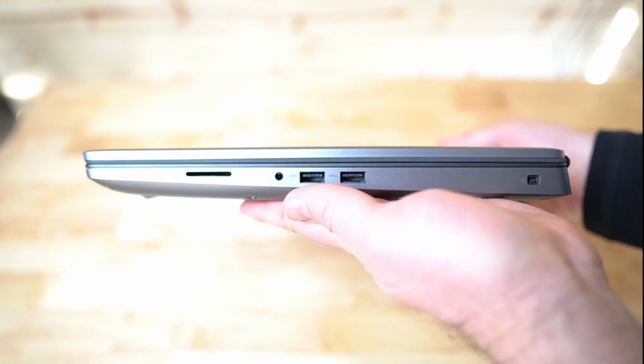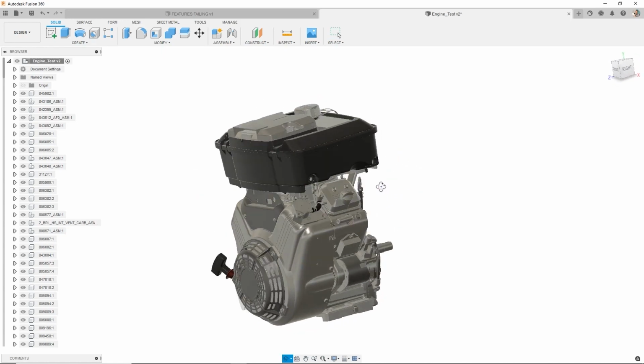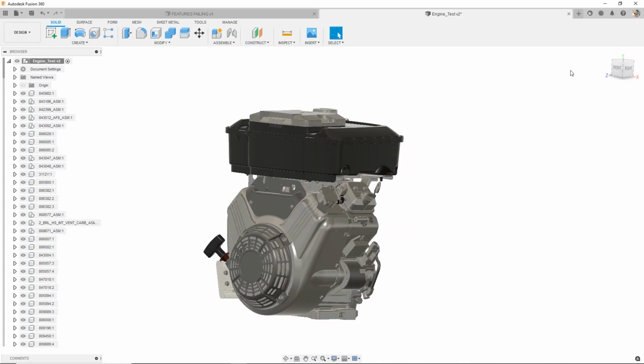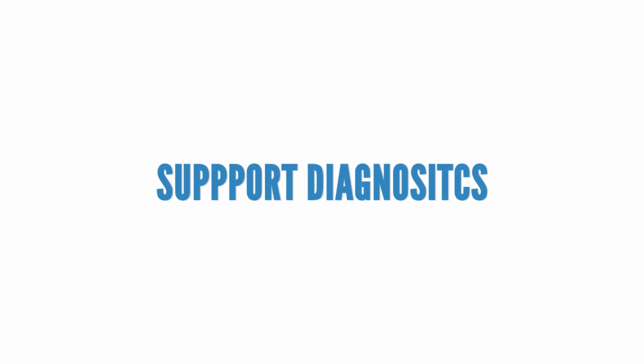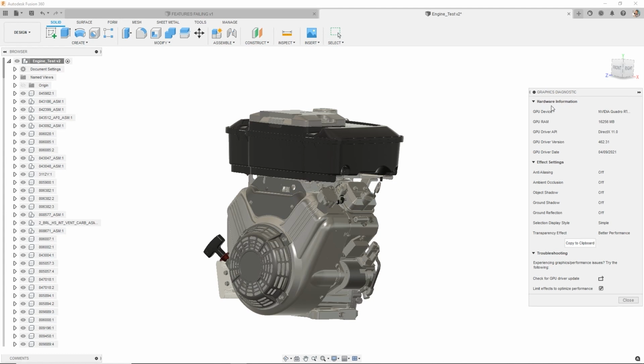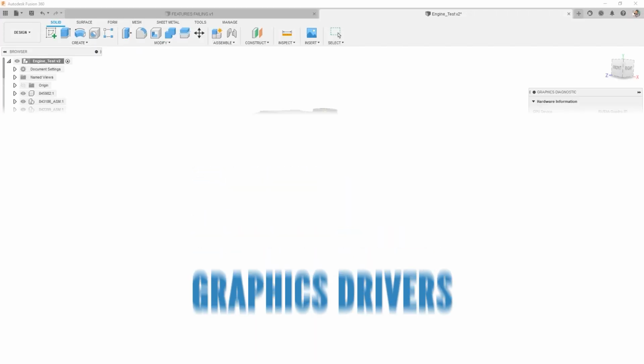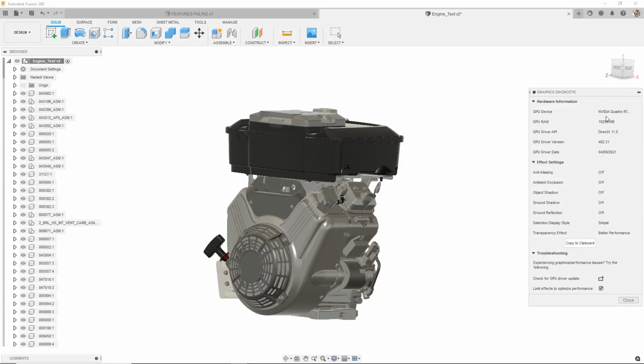When you jump into Fusion 360, one thing you want to be thinking about is all the challenges when it comes to the graphical display. So the first thing you want to call out is support diagnostics and the help. This is terrific for figuring out if you have the right driver for your specific graphics card. Hopefully you have a dedicated graphics card. This happens to have a Quadro RTX 5000, and I can do a quick check for the driver update.